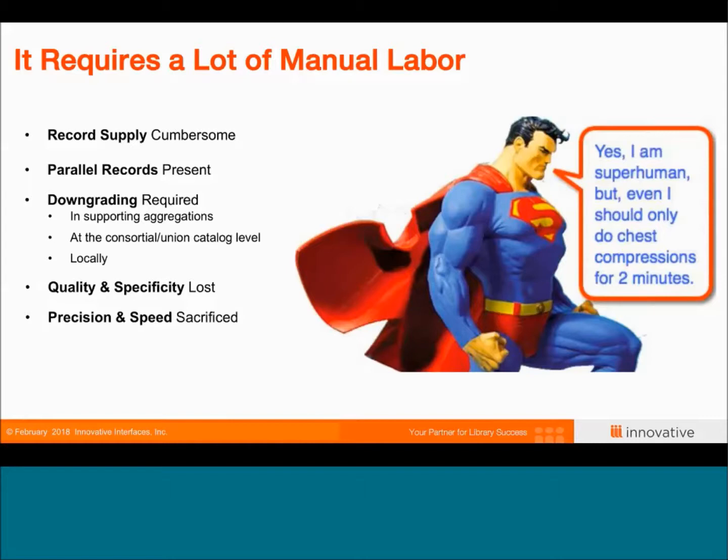And we need to ask ourselves, is this because of the technology? Is it because we don't know the difference? Clearly we know the difference. It's one of the things libraries specialize in. Or is it because all the intelligence we're working so hard to surface through our systems gets lost, smashed out, if you will, with a loss of quality and specificity, downgraded, pushed out into parallel records as we put it into MARC and in our workflows of today.